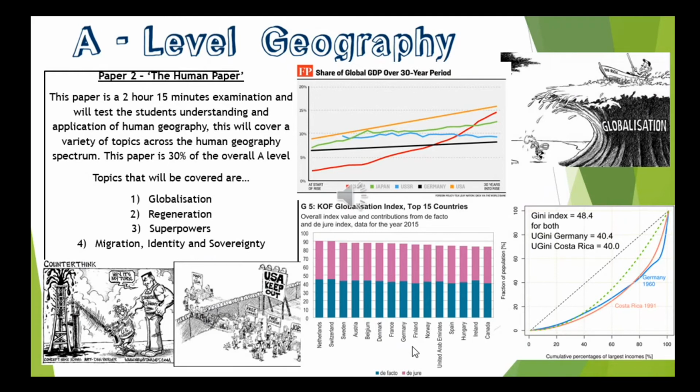So globalization can be measured, and the bottom right shows you what's called the Gini index, and it shows us a line of perfect equality in a country. As with globalization, one of the downsides is, if it's unregulated, and the UK has a similarity to China here, how this curve of unequal distribution of wealth becomes greater. So this is one of the human geography topics, it's very applied.